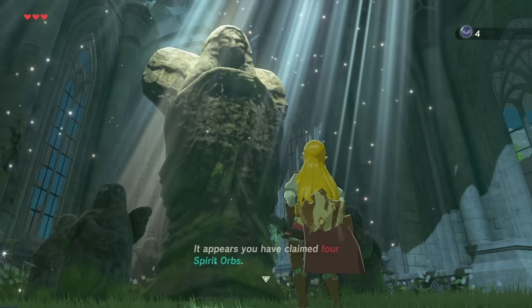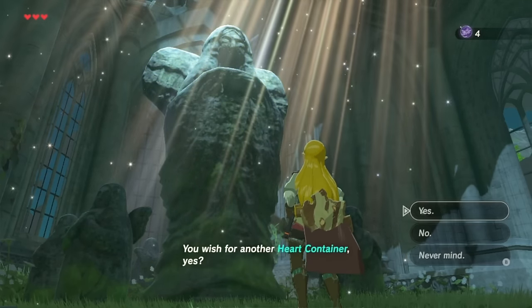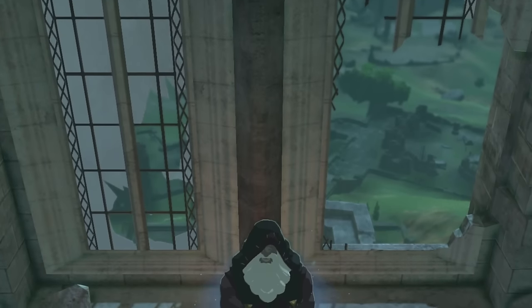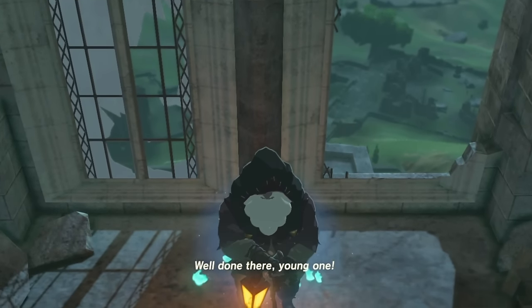Now this is interesting, because she spent so much time praying and failing. And now it's like, not a problem. She just needs some spirit orbs. The earlier the heart container, the more impactful it is.